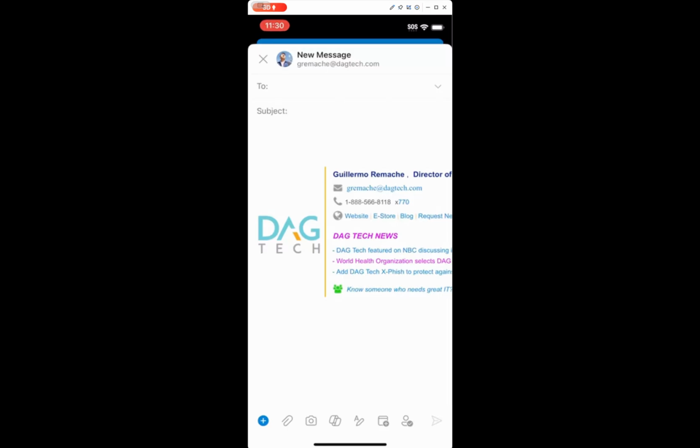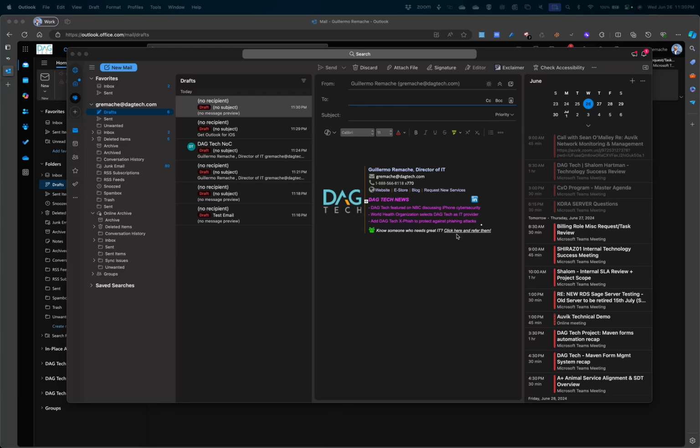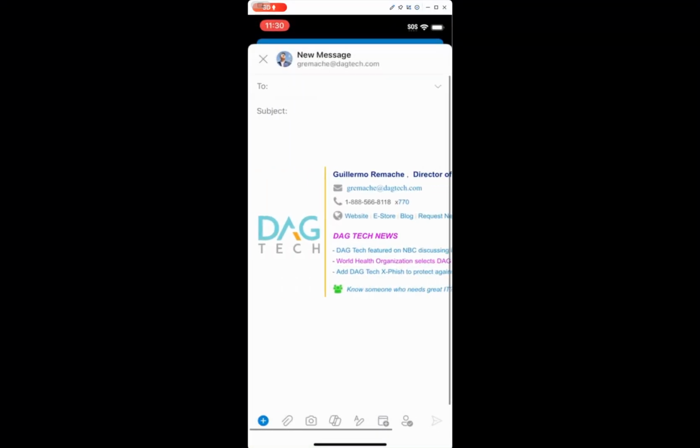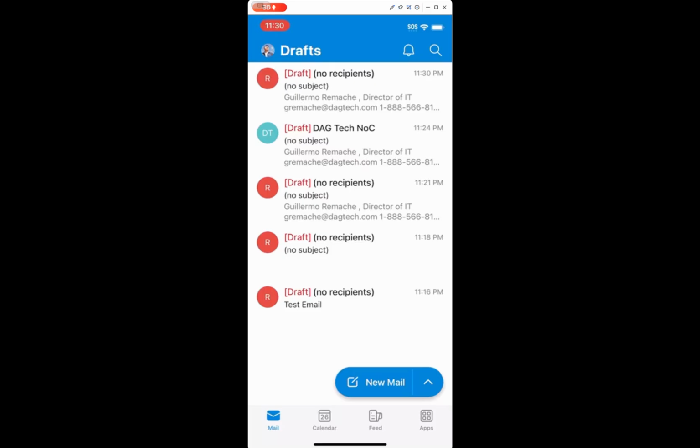So just to follow up on that, let me create a new email on my computer. And as you can tell, the signature looks pretty much the same. Now, take into account that the way Apple and Android and Windows and macOS do signatures can differ a little bit. So sometimes your signature may not look exactly the same, like your font might be a little bit thicker or thinner, or it might look a little bit bigger. But as you can tell, the signature roughly looks pretty much the same. Okay, so that's how it works on an iPhone.